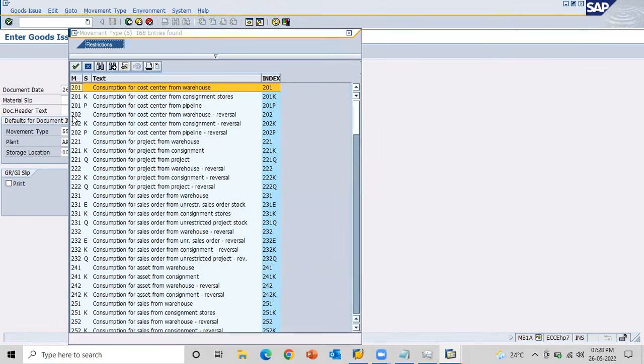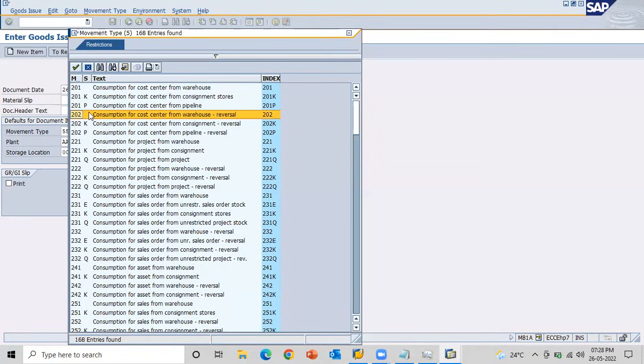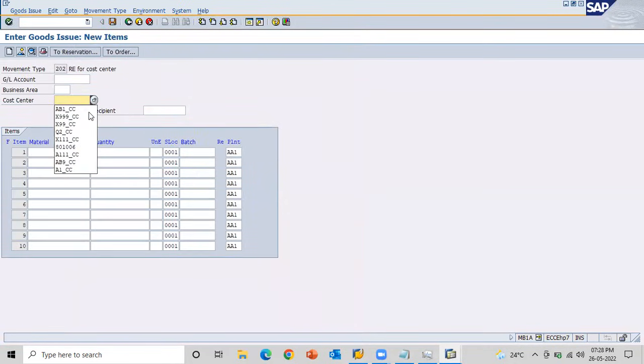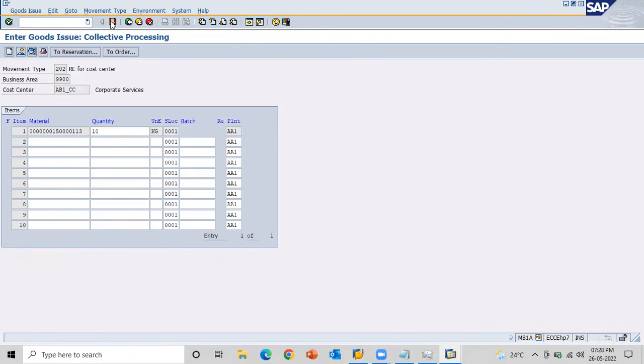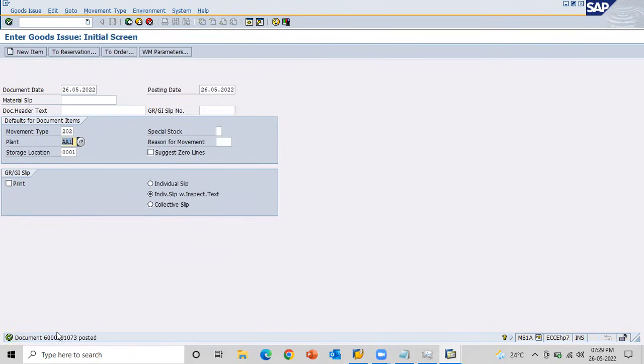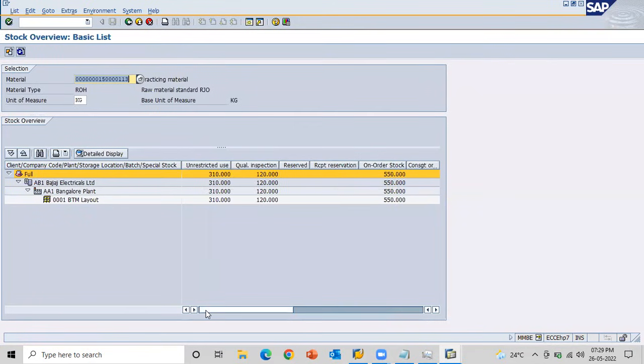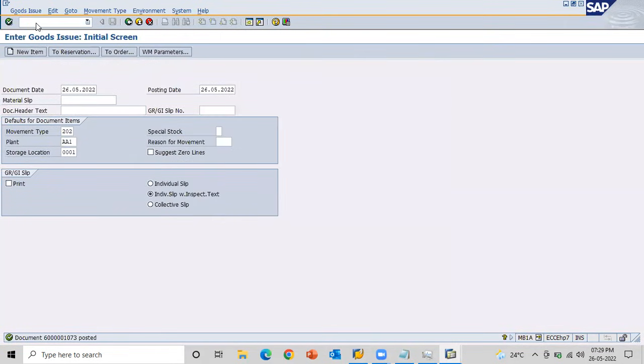Let's say 202. So material document we have to post. Okay, 202. So enter cost center. Let's say I want to reverse 10 kg. So the reversal will be like a GR. So for GR, whatever you have seen, let me show you the reversal, this one also. If you refresh the stock, for 201, stock will be credited. Same thing, guys. Stock credited. If you want to see, it is stock increase.